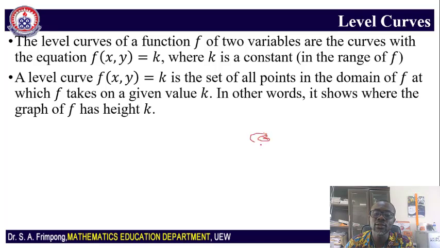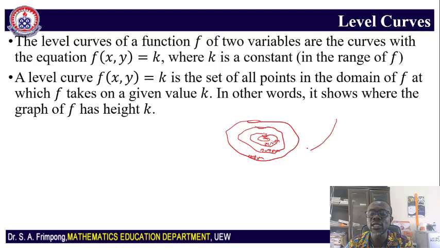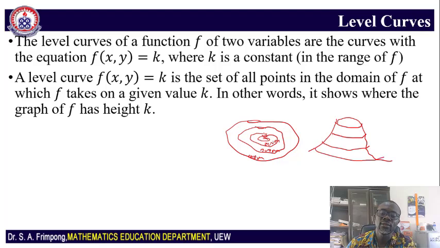The social study, you do this, a lot of them there. And then to indicate a mountain on the graph, we indicate the height here, maybe this is 100 meters above sea level, this is 200 meters above sea level, this is 300 meters above sea level, and so on. So we use it to indicate a mountain of a certain height. So if you cut through the mountain, that gives the level curve. So these curves here are the ones we illustrated, and that is what we call the level curve.